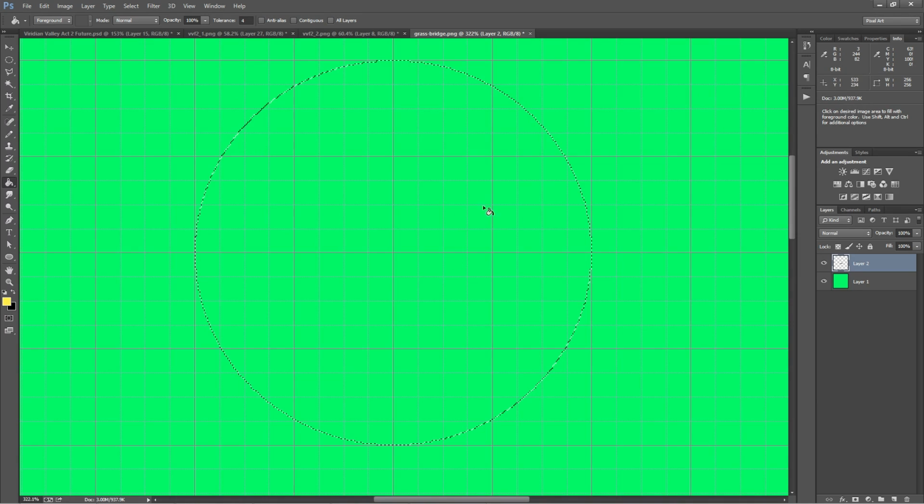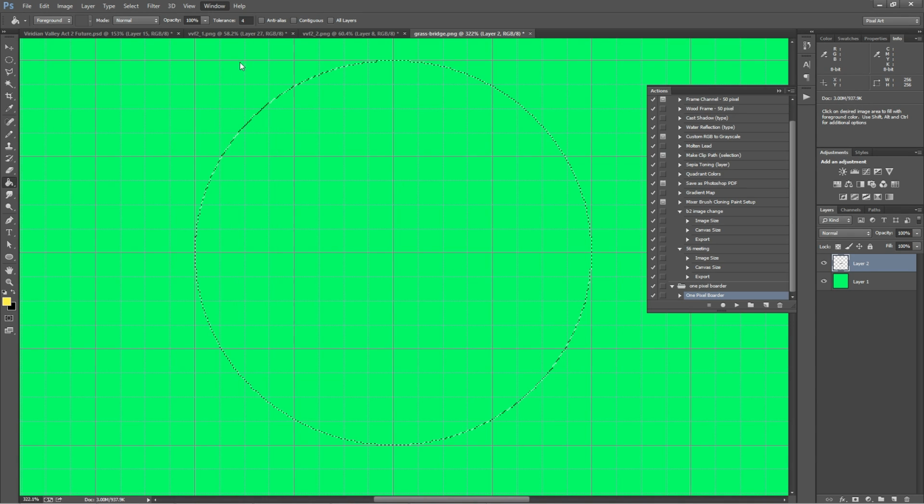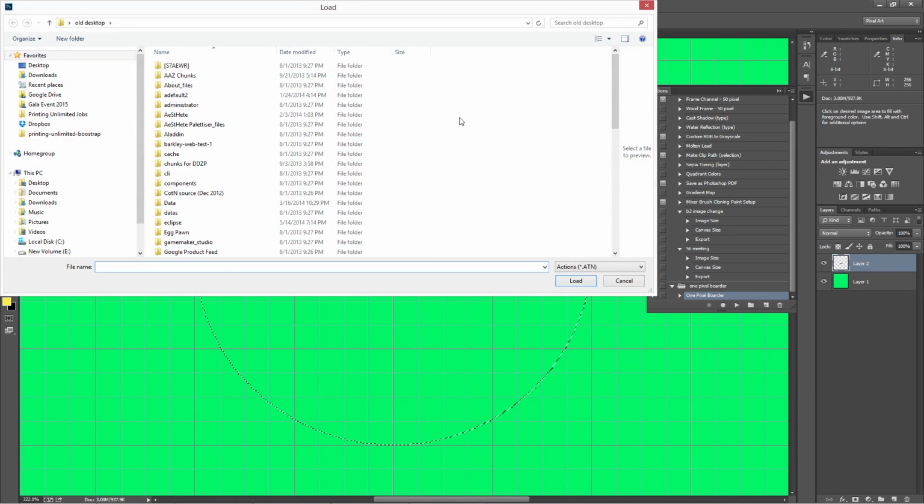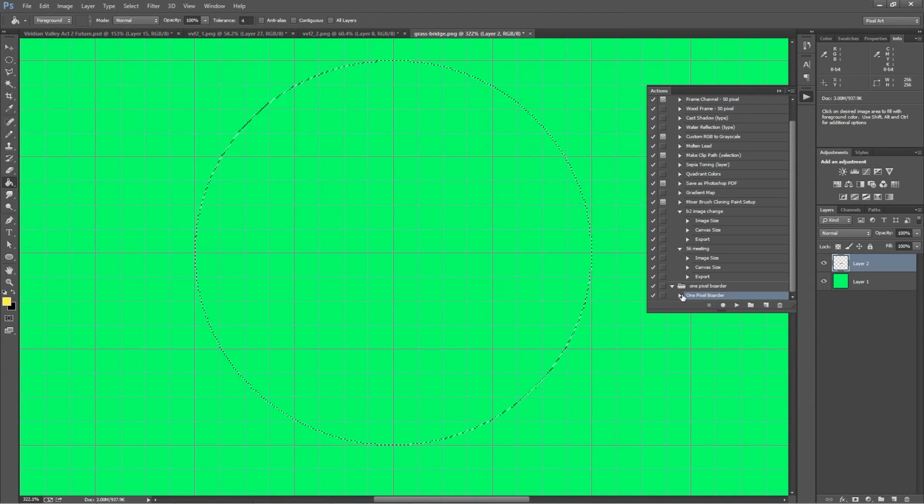So we'll go ahead here in the menu, undo our color and our border, and we'll go ahead and load my action. If you don't see the action panel, it's under Window, Actions. And you can see it'll pop up here. If you need to load my action that you've downloaded from the video description, go ahead and drop this little menu down here on the right and look for Load Action. This will bring up a browser window that you can use to navigate to the action and load it. Once you've done that, you can see it right here in the menu.